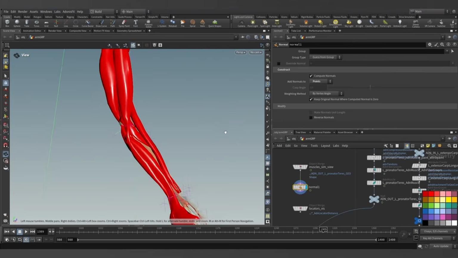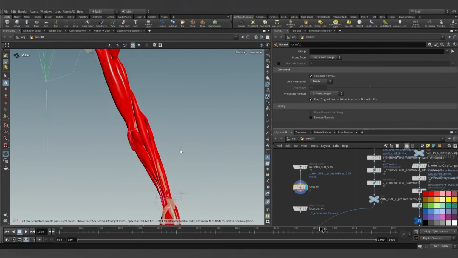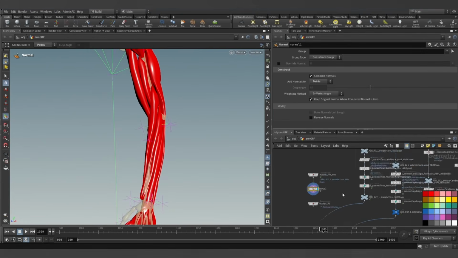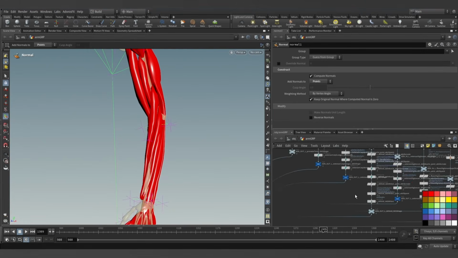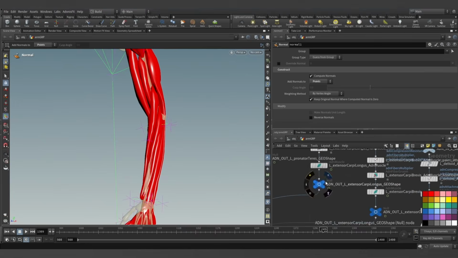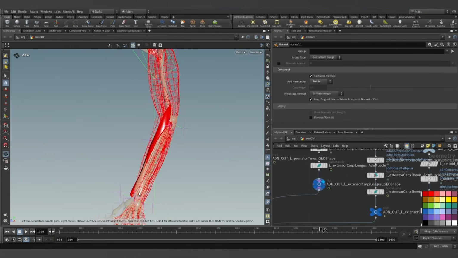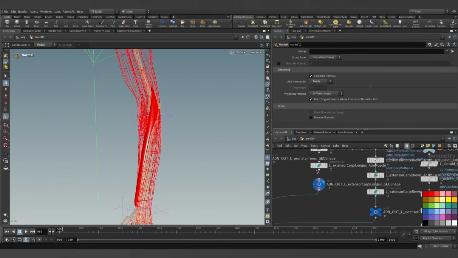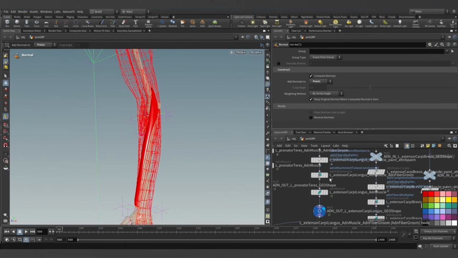Okay, so that one has been modified. These ones have also been modified. So let's have a look at the extensor carpi longus. This one exactly, this one is the one that we have not modified yet. As you can see here in this area, it was going in quite a bit into the geometry.